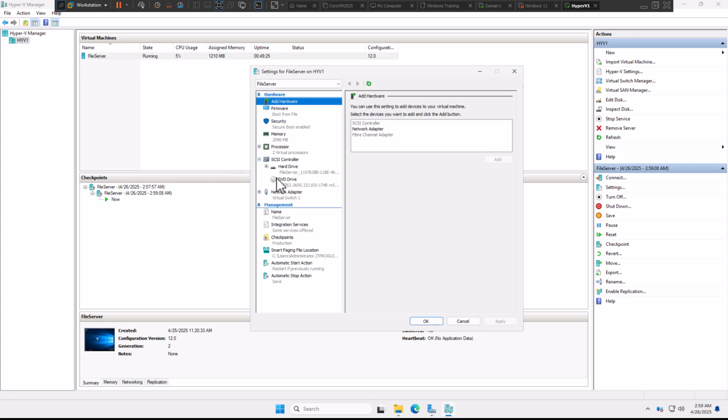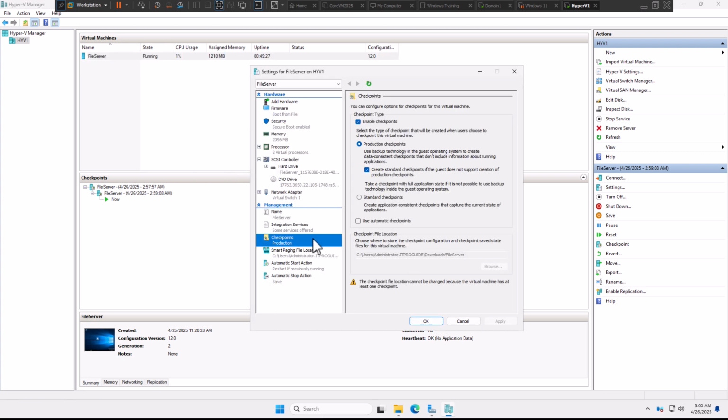Then you will see the option called checkpoints in the management section, where you can control the checkpoint type as production or standard. Also you can disable the checkpoint here by unticking the first option, enable checkpoints. Let's continue with the production checkpoint at the moment.